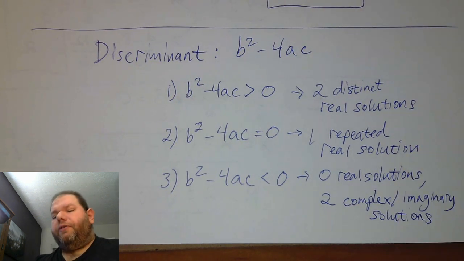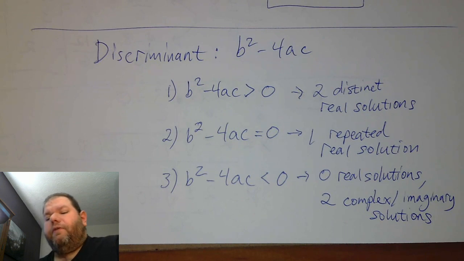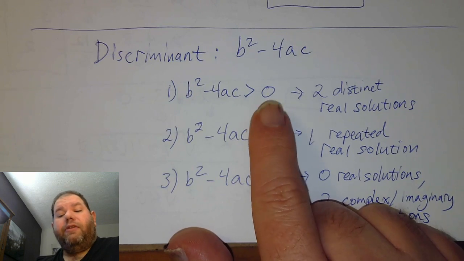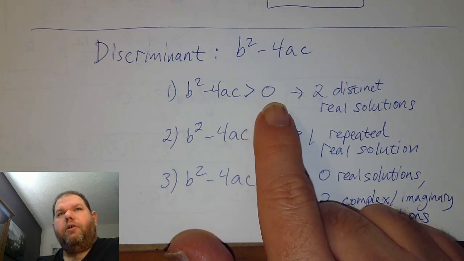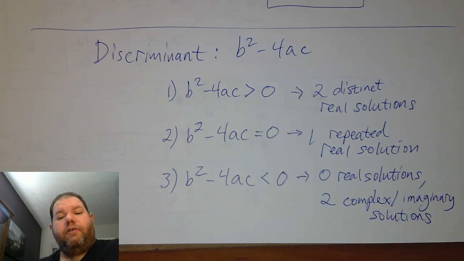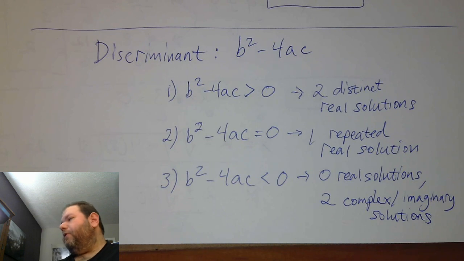Okay. The other thing that the discriminant is good for is if it's greater than 0, if it happens to equal a perfect square, then that tells us that the polynomial is actually factorable. And that's where, me personally, I find the discriminant more useful, is that by seeing if that's a perfect square, then we can actually factor it or not. That's not anything that we mentioned in the textbook, though, so you don't have to worry about that particular aspect of the discriminant, but it's just where I find it the most helpful.